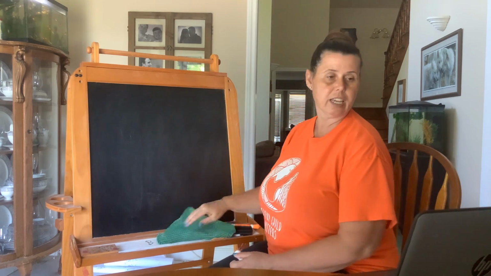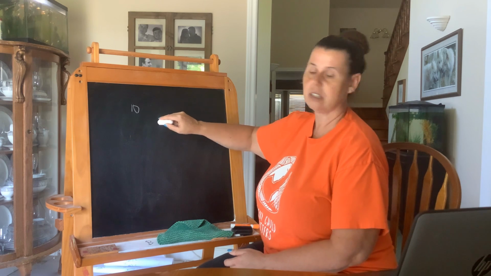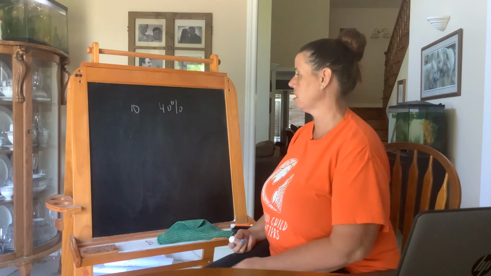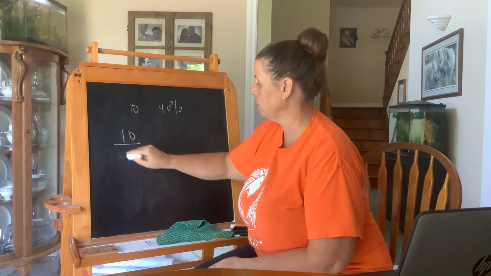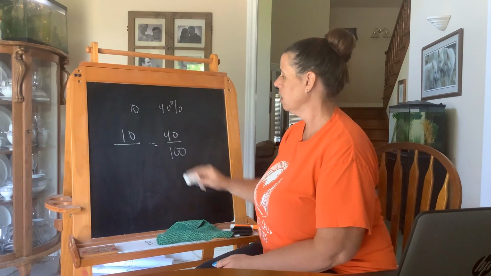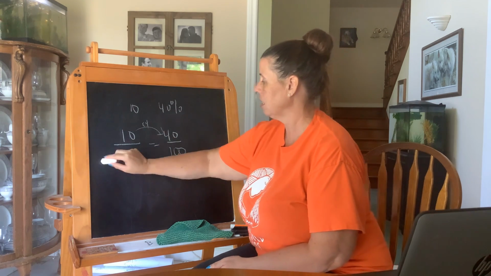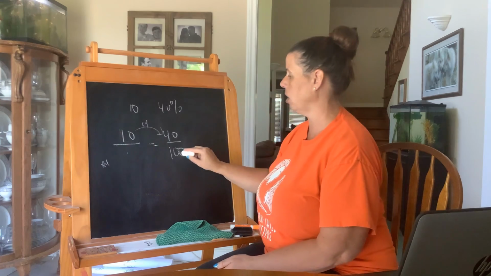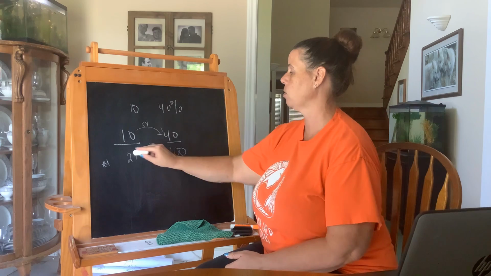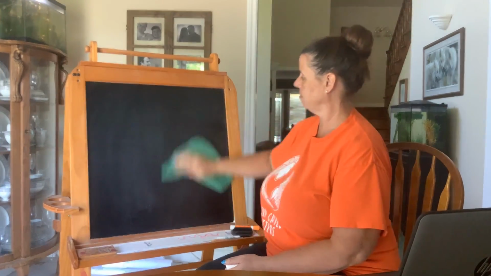Okay? And last one. 10 students in a class, which is 40% of the class, ride a bike. How many students are in the class? Okay, so we know it's 10 out of something is 40 out of 100, 40%, right? So 10 to 40 is times 4. So this number times 4 has to equal 100. So what times 4 equals 100? 25. So how many kids are in the class? 25.